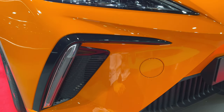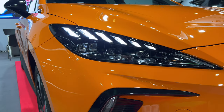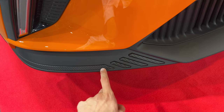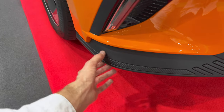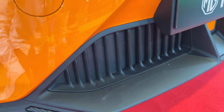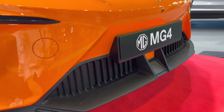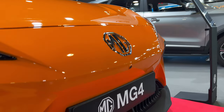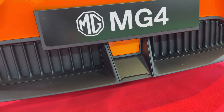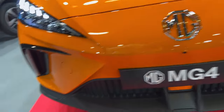Quite interesting design choice there. We have a little bit of piano black. I'm not sure if this is the only color — I hope it's not. There are two variants for the batteries: a smaller and a bigger battery. You have unpainted plastic and some sort of carbon fiber imitation here. This section appears closed — it probably has flaps that open for air intake when needed. Since this is electric, it's a completely closed grille with the MG badge and a wide-lens camera. There also appears to be a radar in the car body, and I like these diffusers sucking in air when necessary.